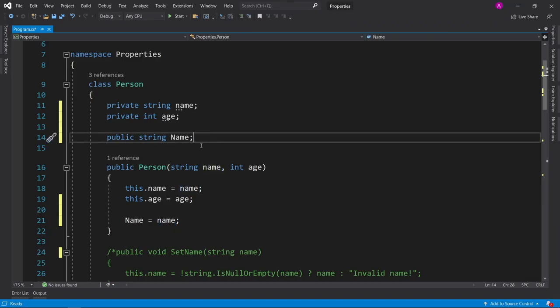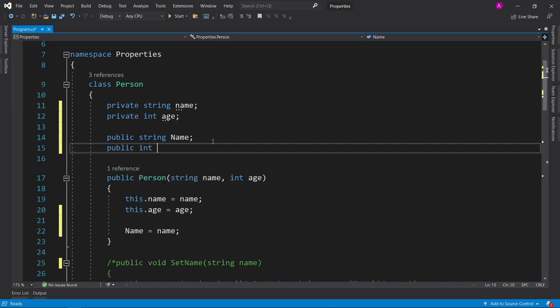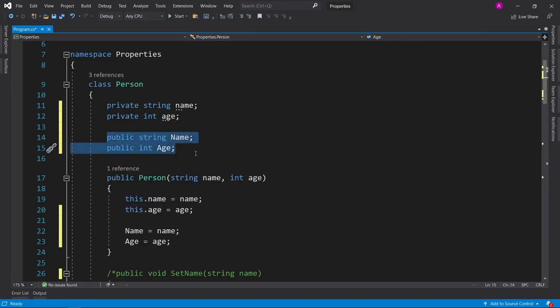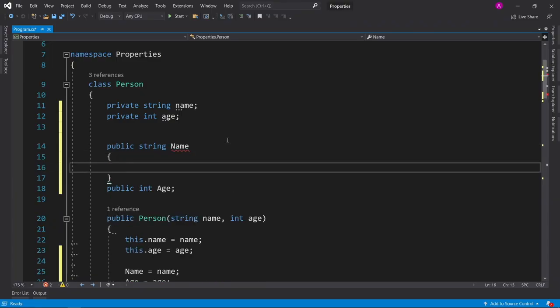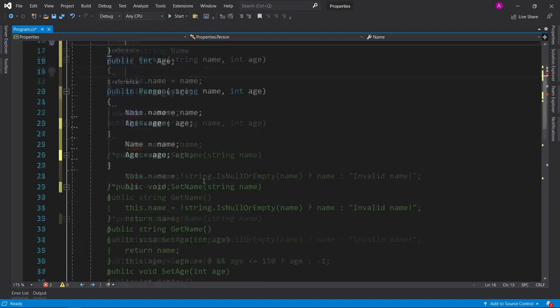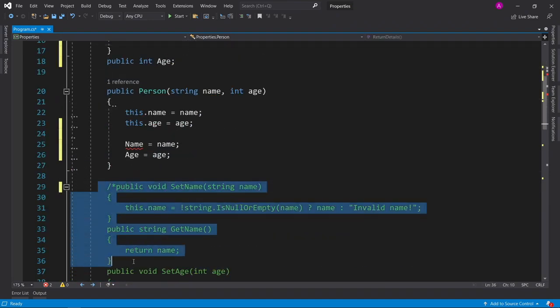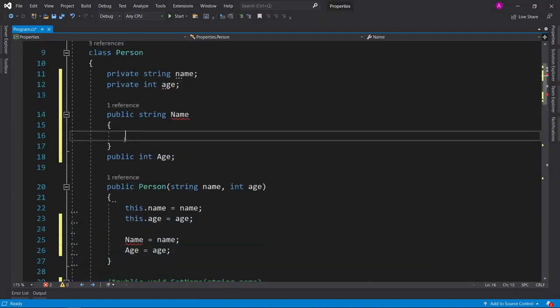So we need to add something else onto here. So if you create them both, now you can see we can do age equals age, and there'll be no problems with this. So now that we've made our two new fields, so now we have our two new public variables, which are known as our fields, let's see how we can turn them into properties. So if you remove the semicolon, you can actually add in some curly braces. So inside here, we need a getter and setter, just like we had down there, but we have a quicker notation for it. Instead of making two distinct functions, you can actually create a little section inside these curly braces to get and set the name.